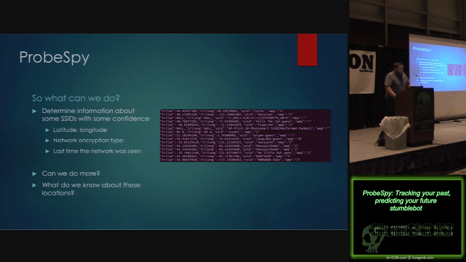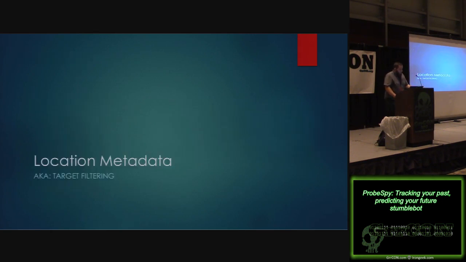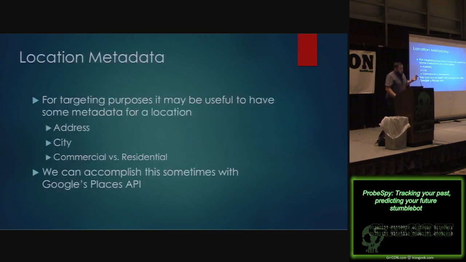There's just one little additional bit that I added onto this from the last time I gave this talk, which was essentially grabbing a little bit of additional locational metadata about these addresses. Now, we do actually get the address in addition to the latitude and longitude from Wiggle itself. But I was most interested to know if there was a way for me to determine, without manually looking at Google Street View for every single address that I had located, whether a given address might be commercial or residential, because as you'll see in a minute from the different potential uses that I've found for this, that seemed to be something that would be cool to do.